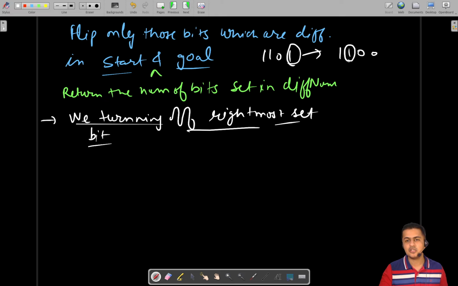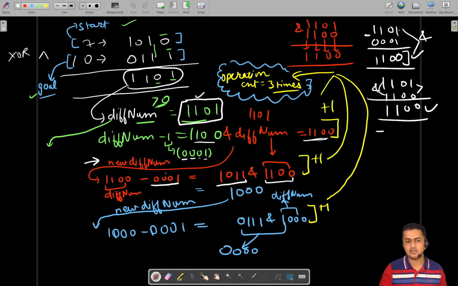On the second operation this particular bit will be gone and you will only be left with this particular one. Okay, and on the last operation the only remaining bit will be gone or turned off and you will be left with only zeros, and then you will stop your operation basically. And that is essentially what is happening inside this particular series of operations. Okay, so then again you will get your new value and again subtracting 1 from it and then again doing an AND operation, which will result in 0 and we will eventually stop.